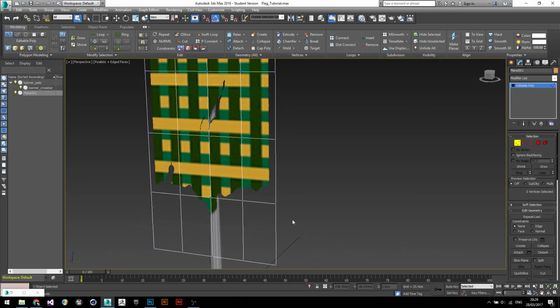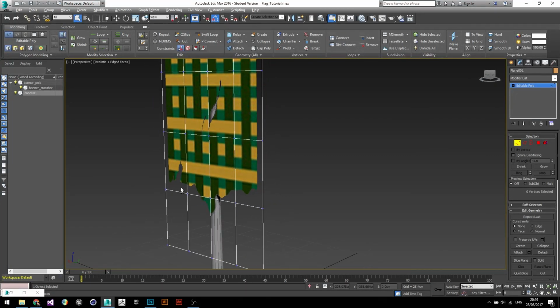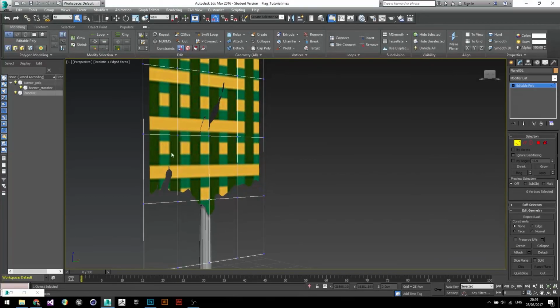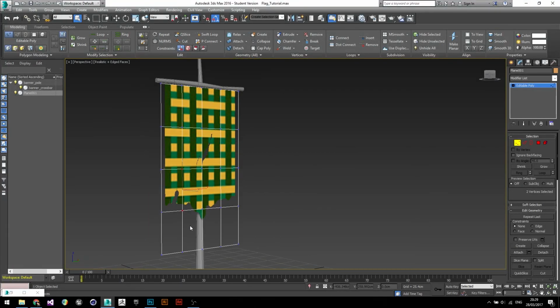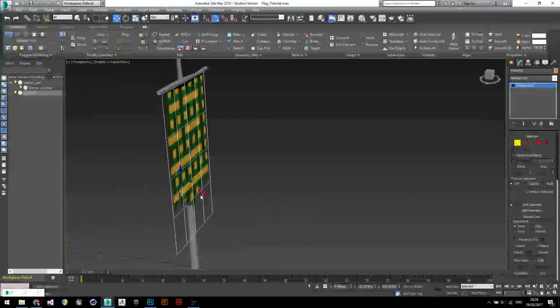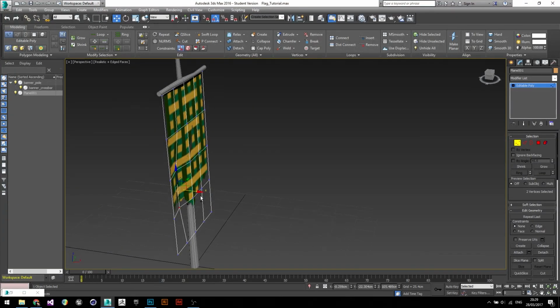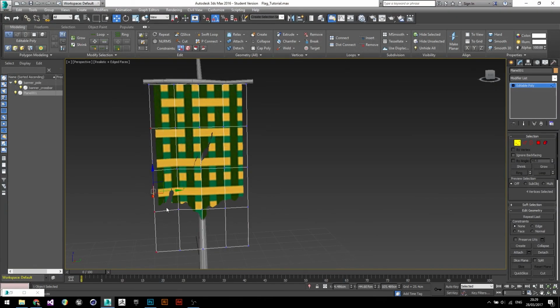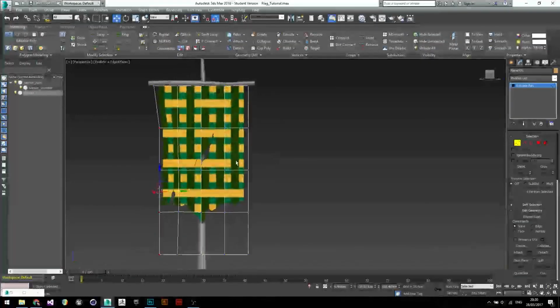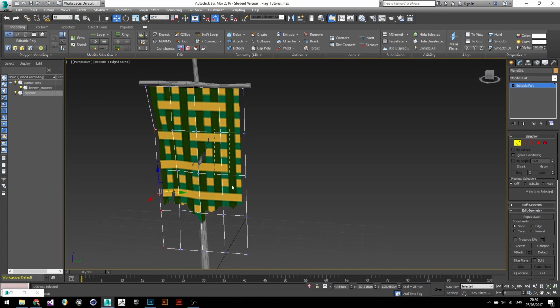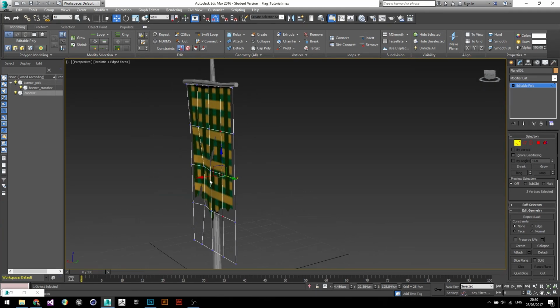So let's say we want our flag to look a little bit more crumpled, give it a bit more life. So we can select some of these vertices and we can have a play around. So let's have a look. There we go. So let's just say that the wind is blowing it almost. Here we go.